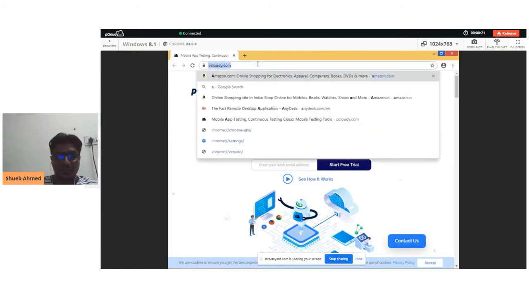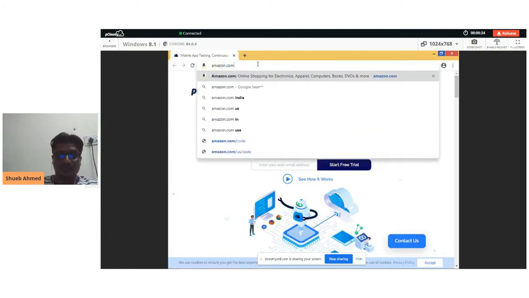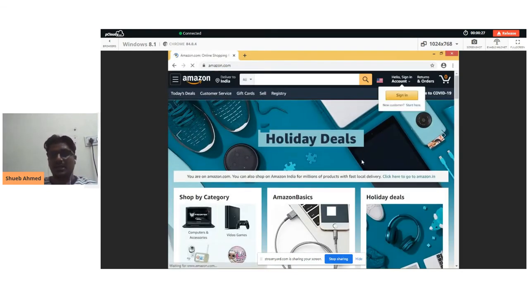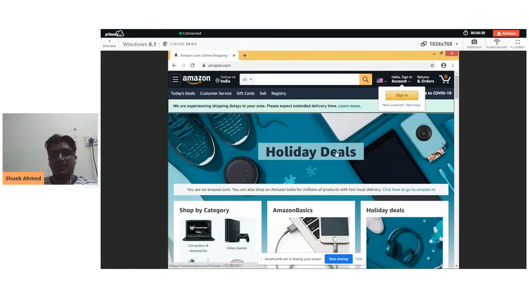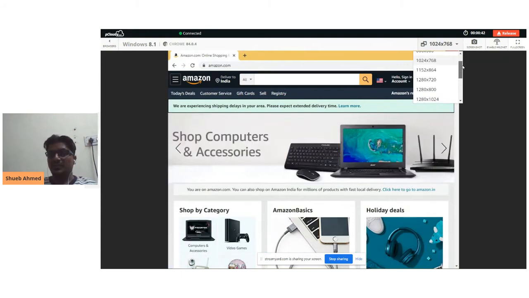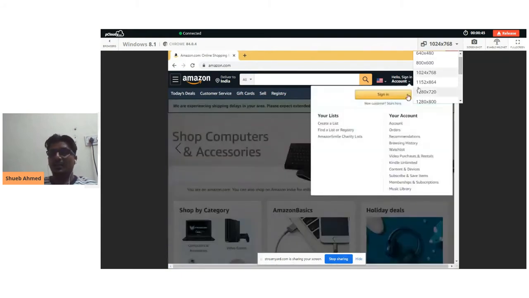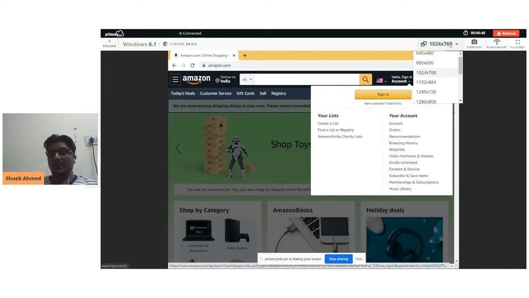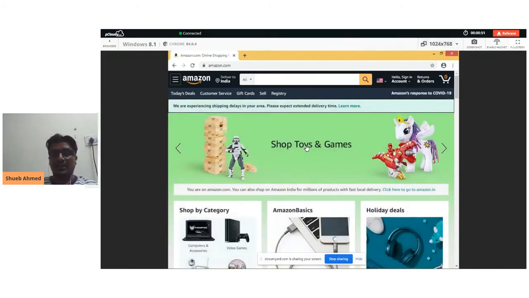I can launch whichever application I want. For instance, I'm launching the e-commerce application, I just launched it, and I can do all my manual testing on this web application. I also have different screen resolutions in case I wish to test my application with them. It's a quick drop down where you can change the resolution of your choice, and then the screen size will accommodate accordingly. And in case while you're testing there are any defects or anything that you would like to capture, just click on capture screenshot, and the screenshot would be captured. You can use it further for defect tracking purposes and so on.